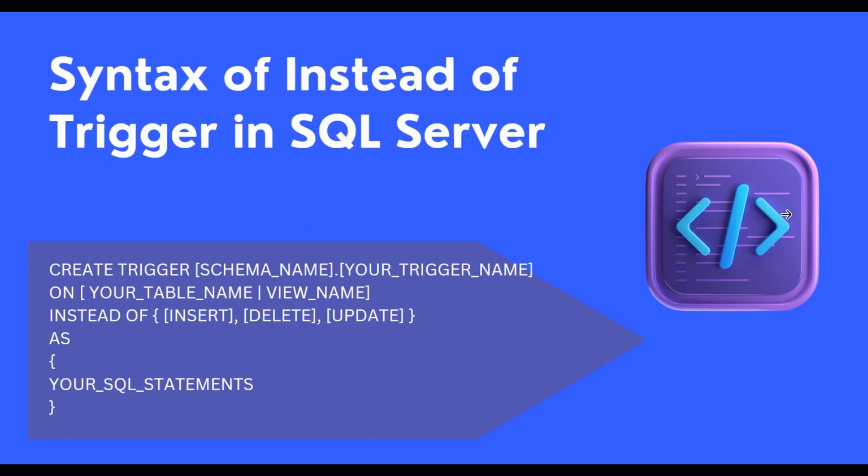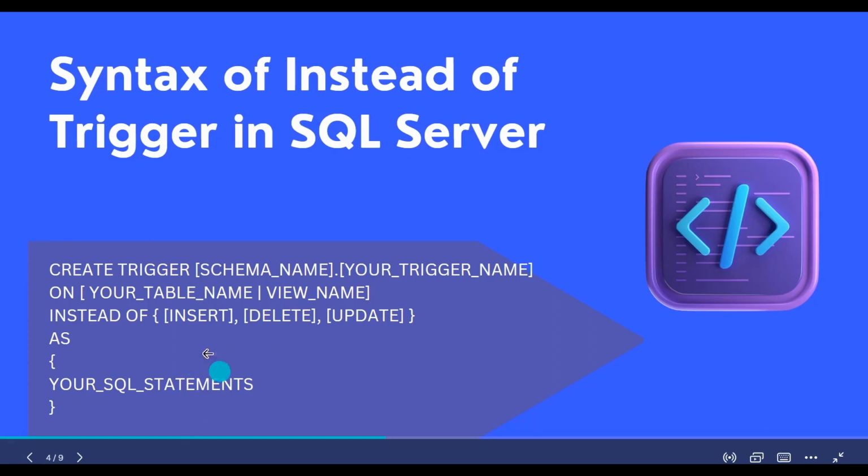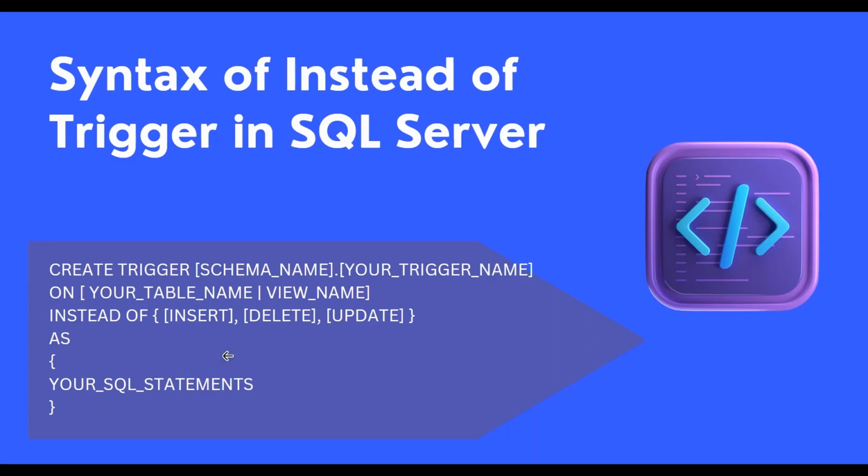Let's discuss the syntax, how we can define an instead of trigger. So we will start off by using this create trigger option. Then we need to specify the name of the trigger. After this, we either need to specify the table name or the view name for which we want the trigger, and then we need to specify the instead of statement. And with the instead of statement, we can create instead of insert, delete and update triggers, and then we can specify our SQL statement within the body of the trigger. Now the main use of creating an instead of trigger is on views only. So let us discuss an example on how we can create an instead of trigger in SQL Server.